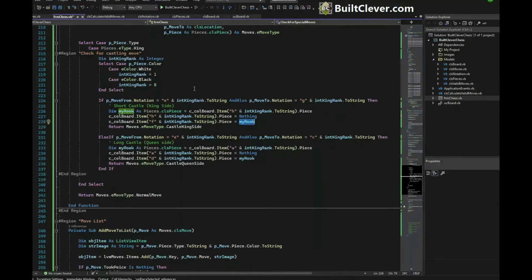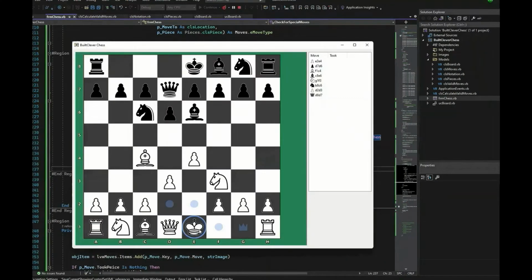So I'll show you that working. Now if I click on the king and move it to the castling square, you can see the rook jumps correctly over where it should to complete the castle. And the same will happen when you do a queenside castle with black.